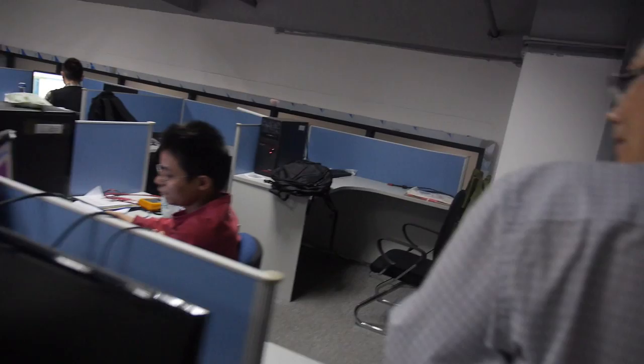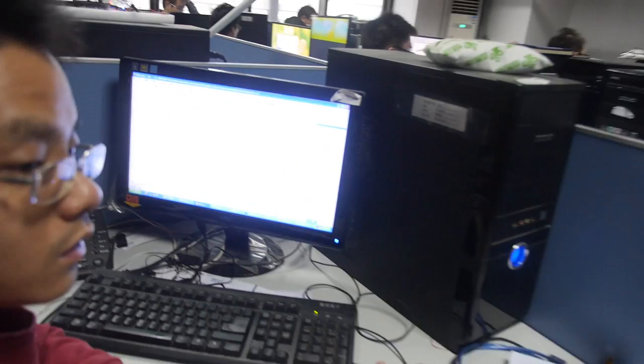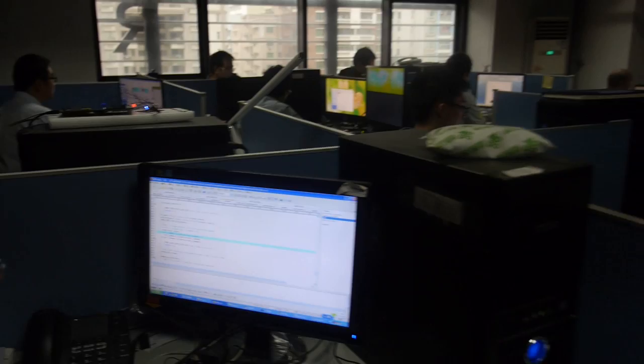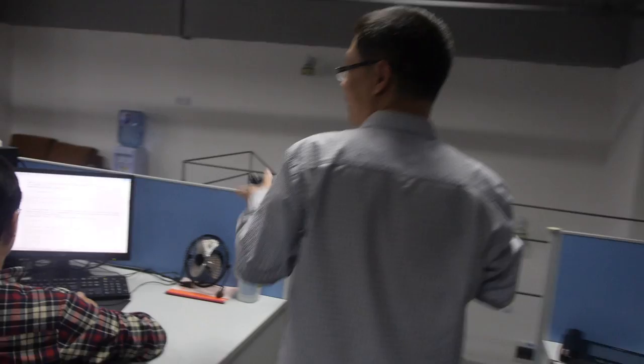What is he doing right now? He's looking at the code, reading the code. Linux, Android. Yeah, this is Android A20. These two guys are APK development. Java application. Nice.